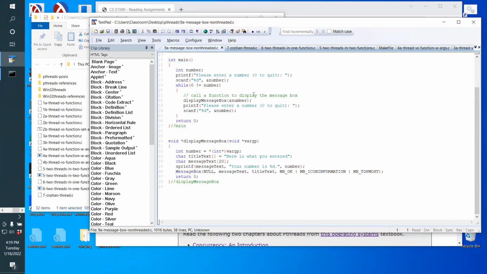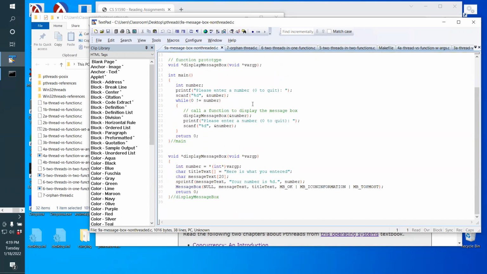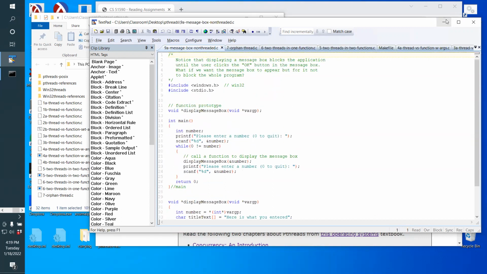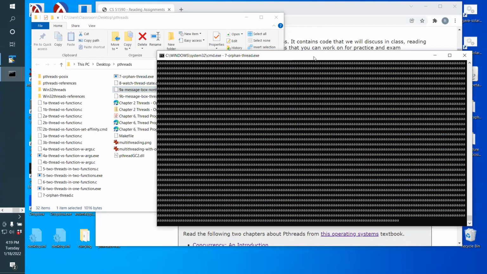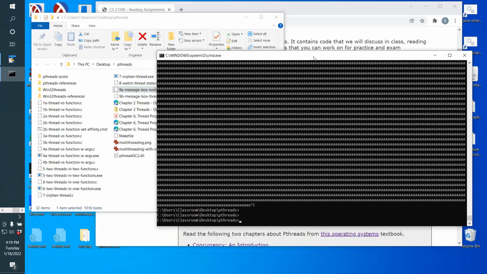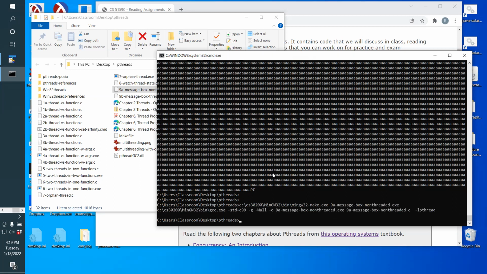Okay, this is a simple little GUI program that just pops up a message box. I'll show you what I mean. It's like the world's simplest GUI program. It's a one-line GUI program that pops up what's called a message box. Compile it. Now run it.